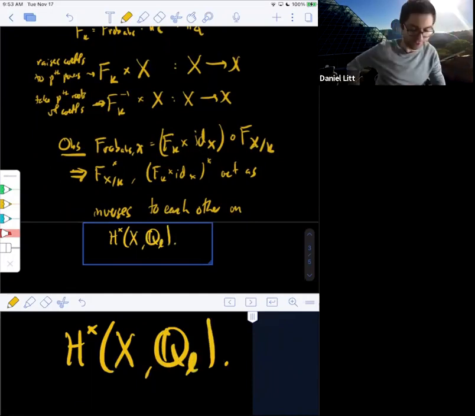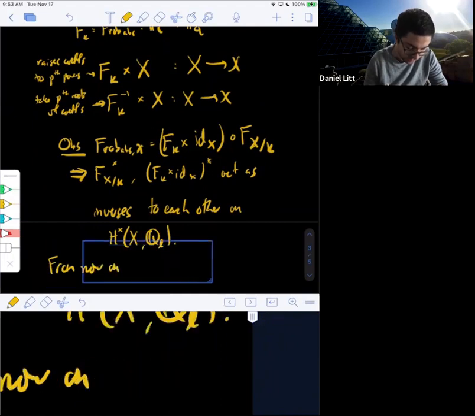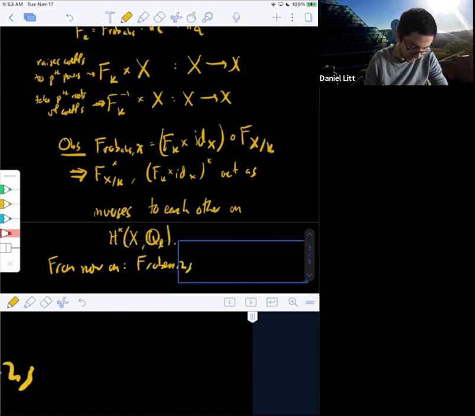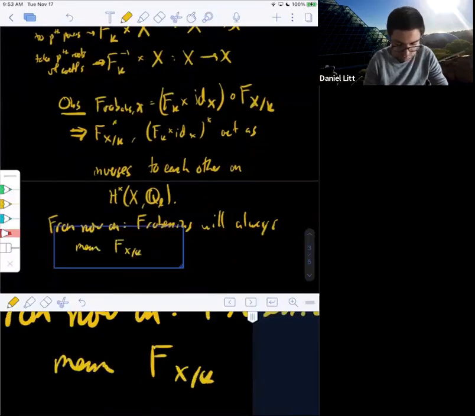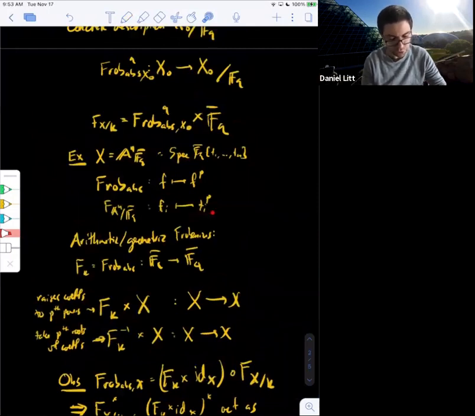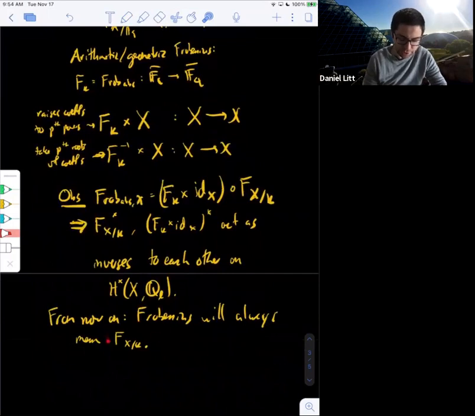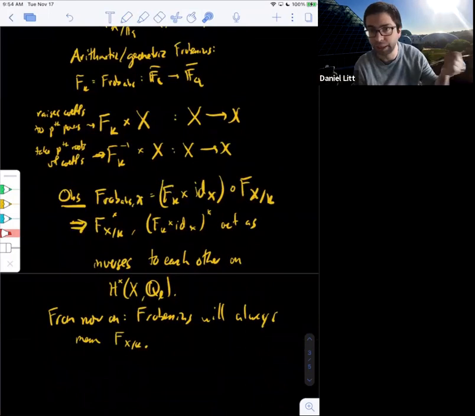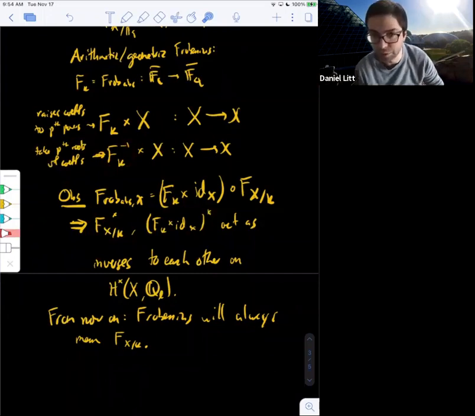All right, so this is the digression I wanted to go on. For the rest of the talk, when I say Frobenius, from now on Frobenius will always mean the relative Frobenius, unless I say otherwise. The point of this digression, among other things, was that you now hopefully feel a little bit more friendly with this relative Frobenius, which is really quite concrete. All it means is you take variables to the pth power and leave coefficients the same. But this observation tells us that knowing what this does on étale cohomology tells you what all the other ones do. Absolute Frobenius does nothing. This thing we're interested in is inverse to the arithmetic Frobenius, which means it does the same thing as the so-called geometric Frobenius, which extracts pth roots. Are there any questions about this digression on Frobenii?